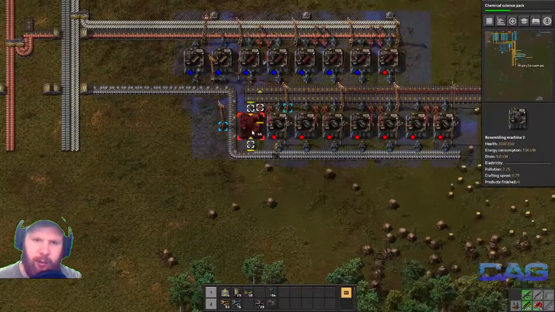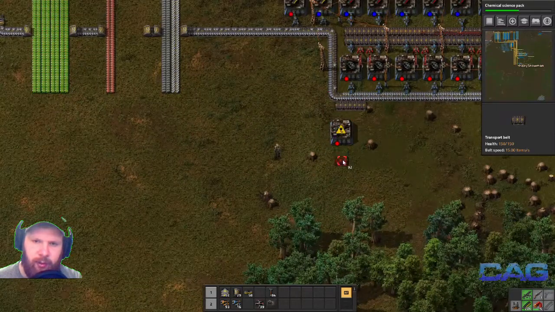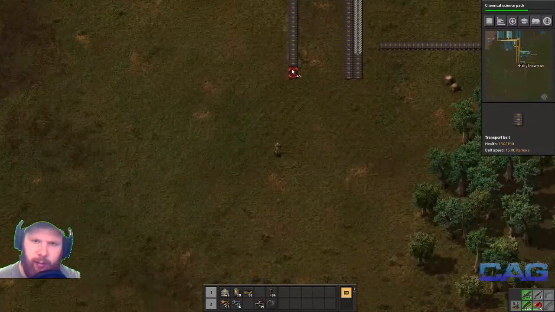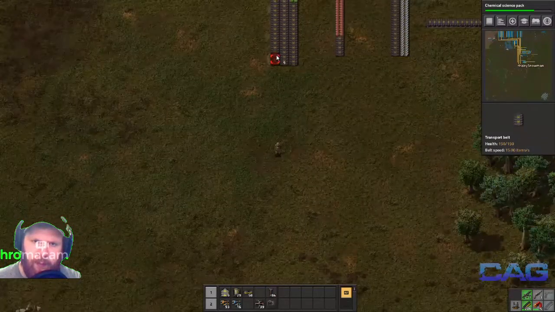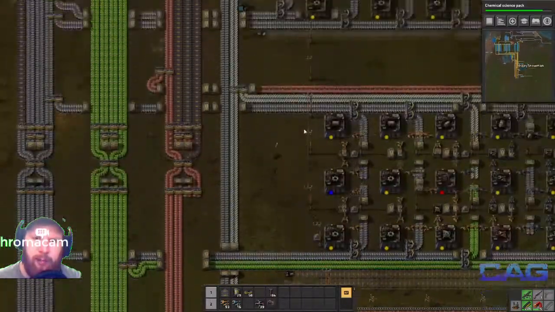Okay, stone walls. We're only going to need one machine for that. So you can just output it onto there. You'll get your stone bricks from here. Just bring this down in line with the rest. Thank you. Come on. Okay. Time to run up and grab some resources.